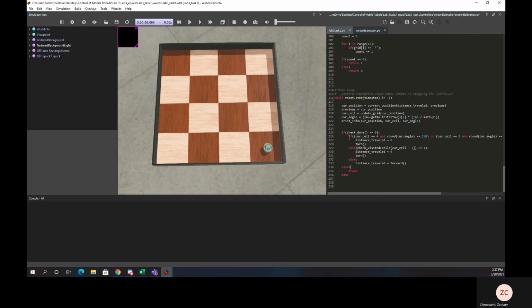So if the robot is in one of the corners, so in cells 4, 1, 13, and 16, facing the wall, then it's going to make the robot turn, otherwise it'll travel forward.